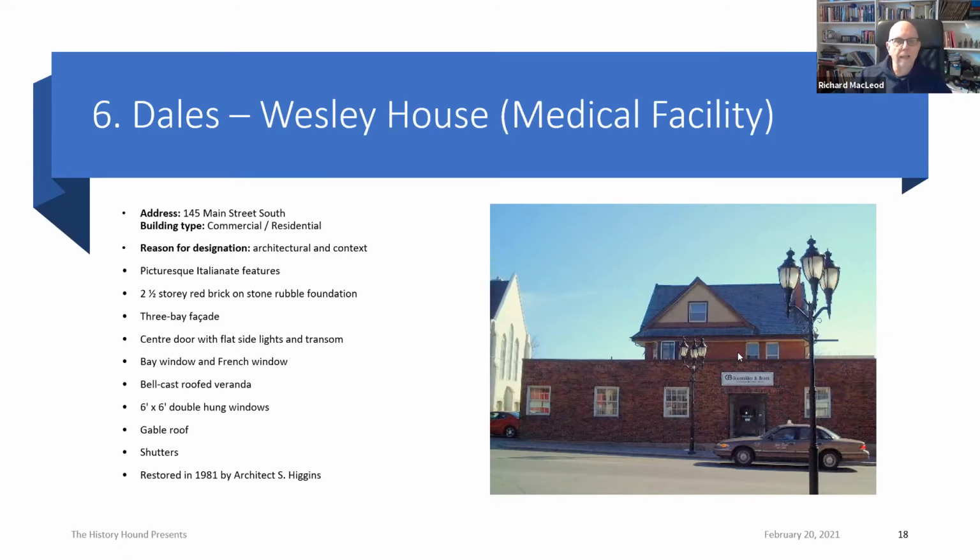As the name indicates, it was owned by Dr. Wesley and Dr. Dales. It was the hospital here in Newmarket before they built York County, which I think makes it kind of interesting. Dr. Wesley and Dr. Dales wanted a place to put their patients when they were recuperating, so they opened up their home to do that. But it's pretty much hidden from the street by that awful building that is in front of it. But, you know, what can you do? As they say, it's a gorgeous house inside.